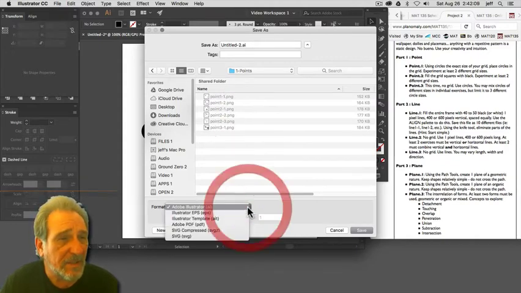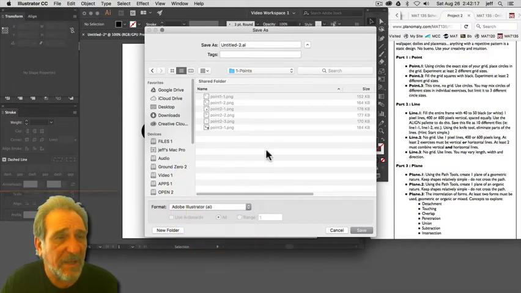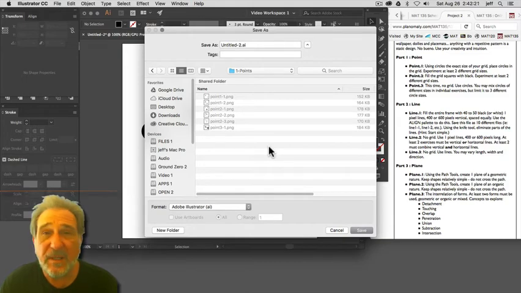So notice I've got Illustrator and other options. For the moment, we're going to just leave this as an AI file, okay? Now we'll talk a little bit more about converting in the next project. Right now, I don't really care if they're AIs or not, but they tend to get really large in file size, and that might be a little cumbersome later on. For now, we'll be fine with it.